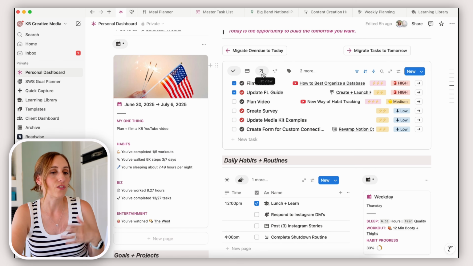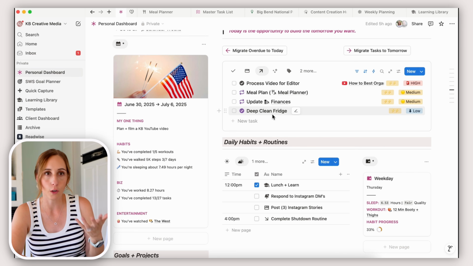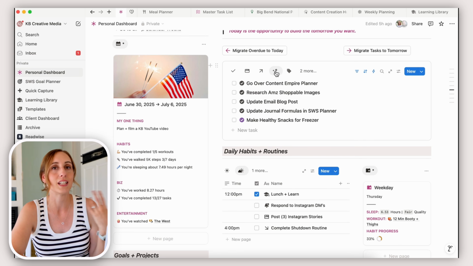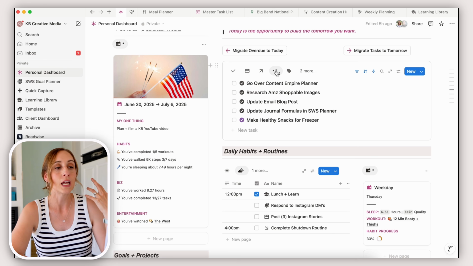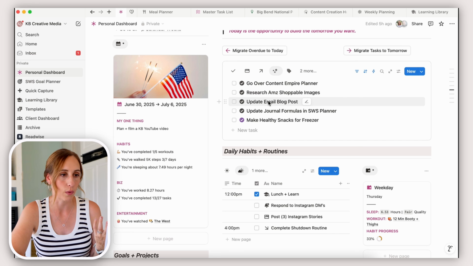I also have a list view on my tasks for tomorrow. So to see what's coming up tomorrow, I can quickly see that. I also have, this is my little wish list view. So if I get done with everything that I want to get done for the day, which is very rare, but does sometimes happen, I can go over to my wish list and try one of those items.